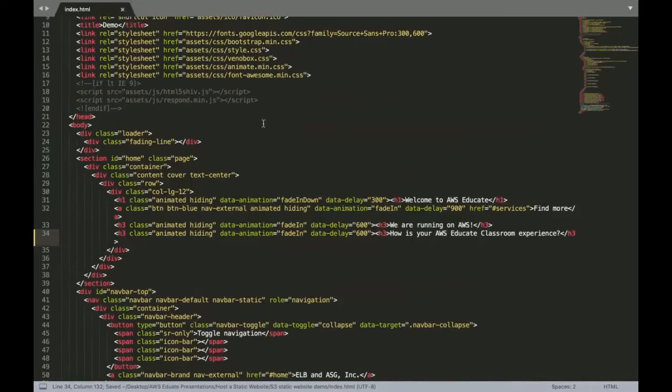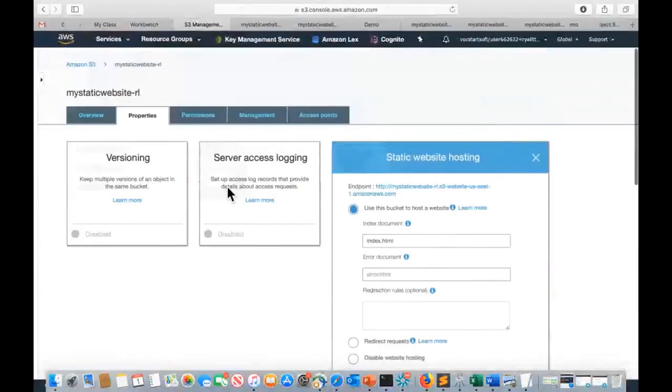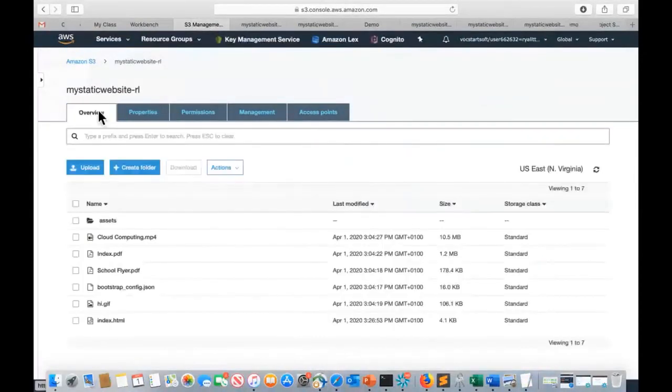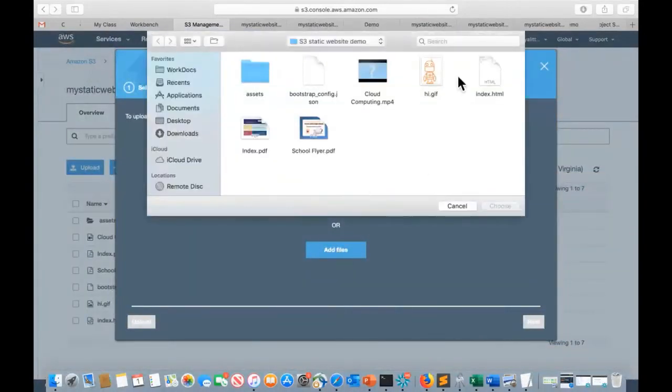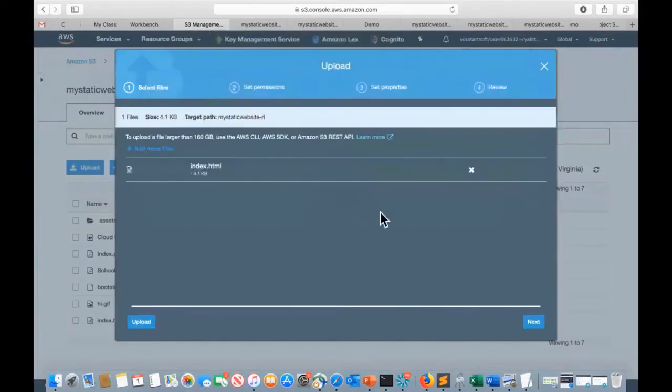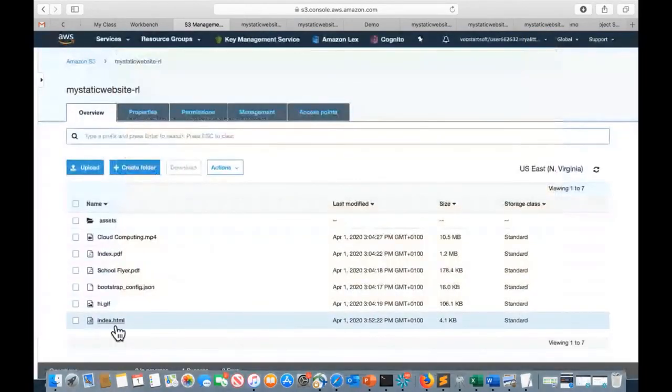I'll save that file here, and then I'm going to go back into my S3 console. I'm going to go up to Overview, then Upload, Add files, and I'll click on that updated index.html. I'll choose that file, and once I hit Upload, it'll update this index.html, whatever the previous version was.